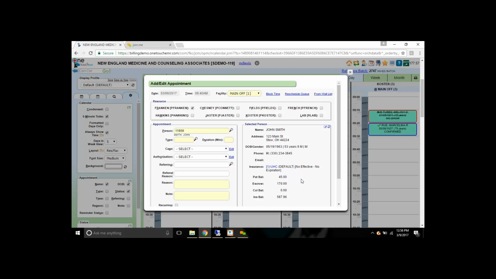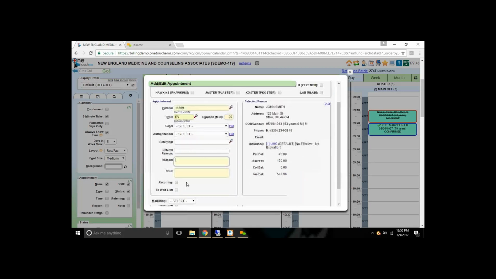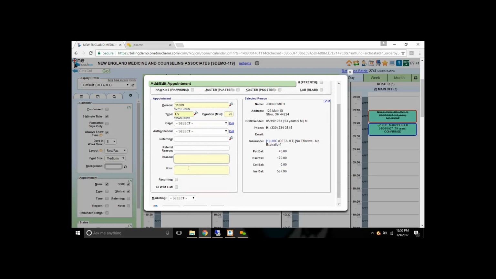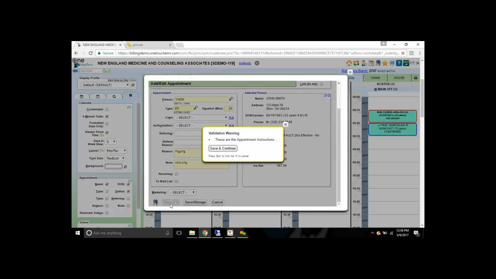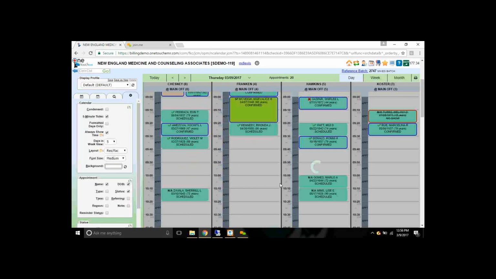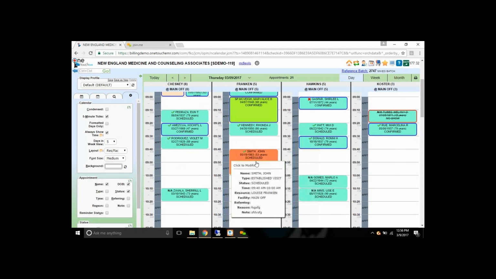So you have some information about the patient, but really to get them scheduled in the books, you just have to identify the patient and identify your appointment type, which I'm just going to do established visit. The duration will default. I have the reason and the note marked as mandatory, but obviously you can control if those fields are mandatory or not. And when I save the appointment, they're immediately added to my calendar, John Smith right here at 9:40. So there's the actual registration and the actual scheduling of the appointment.